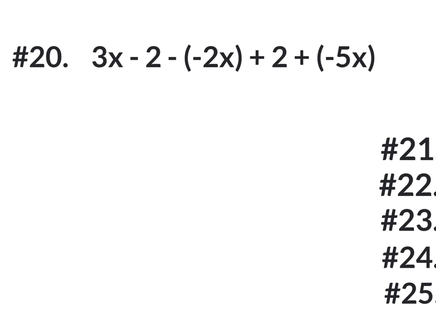Wow, look at this long one. Again, what is happening here? There is no distributive property, but there is combining like terms. So we have a bunch of x's and we have numbers. So let's work this out. Let's combine the x's with the x's and the numbers with the numbers, all right? So what do we have here? We have positive 3 x's.